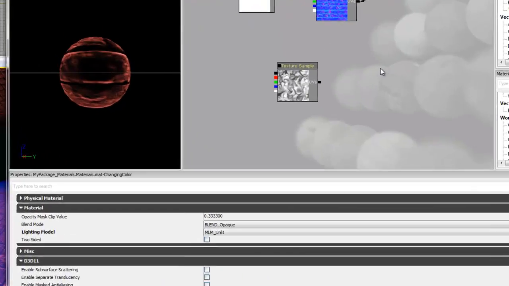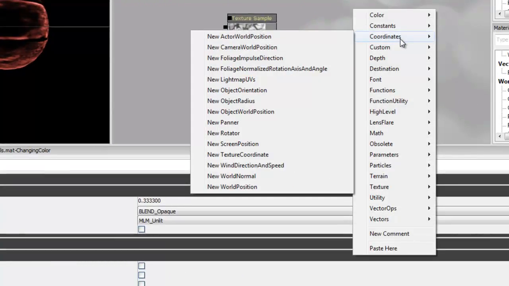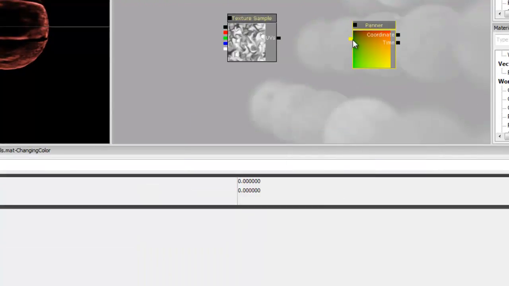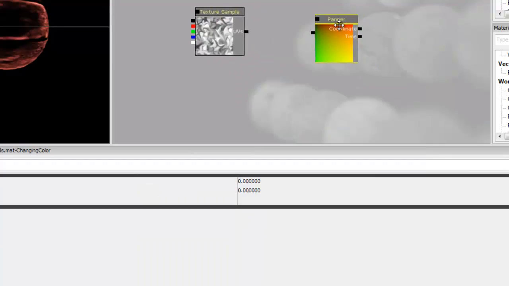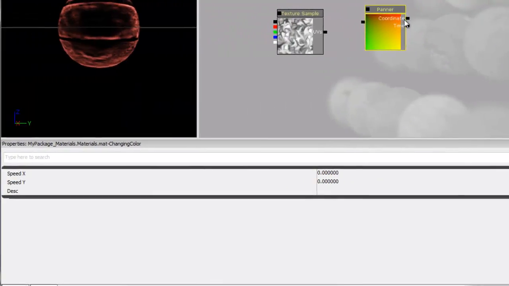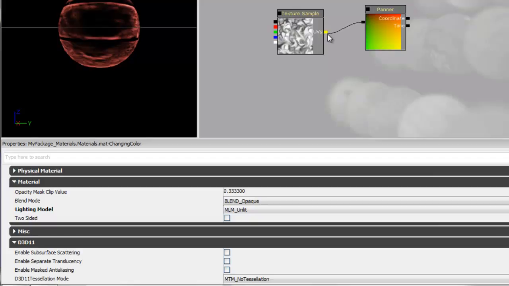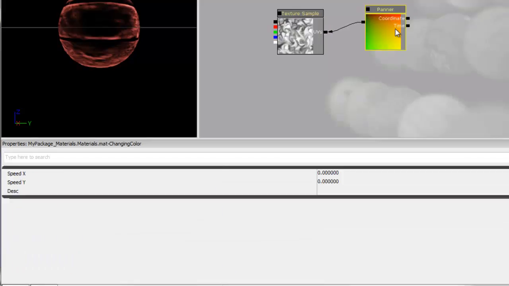And then right click, and from the texture coordinates bring in a panner. As you see here, the panner has two inputs: a coordinate that gets the input of texture coordinates for UV tiling, and the time. For now we won't change the timing, and we just add the panner, and we make the panner values at speed along X, for example, something like 15, and along Y, let's make it 0.23.